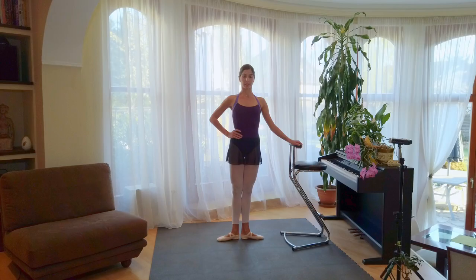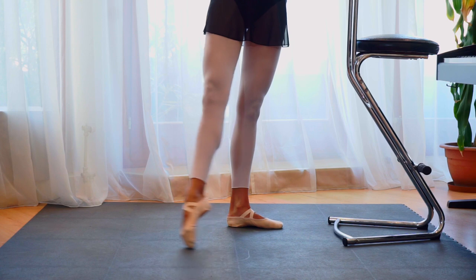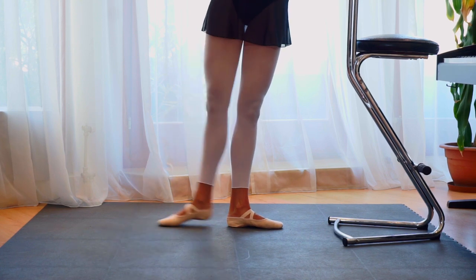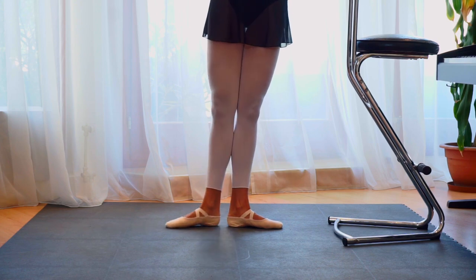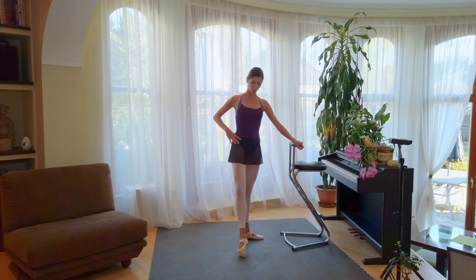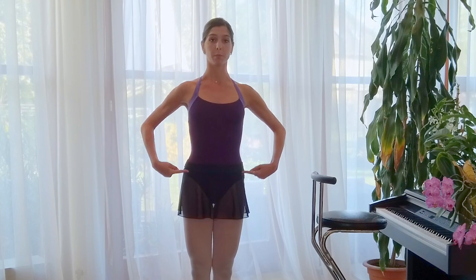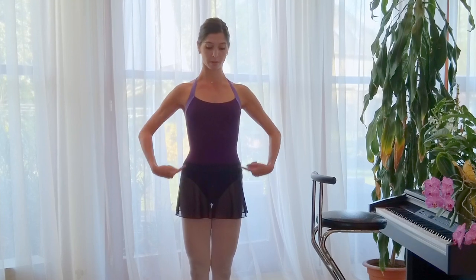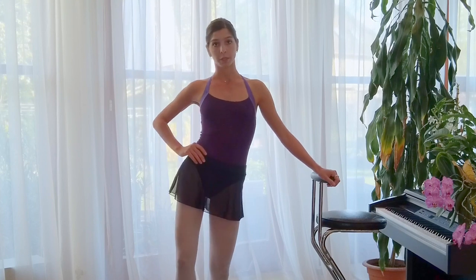We are on the standing leg, the supporting leg, which is strong. And the working leg draws a quarter or a half circle around the body. Need to stretch the knees, point the foot, and don't move it shorter. When we do the circle, we keep our square straight forward and don't lift your hips up.